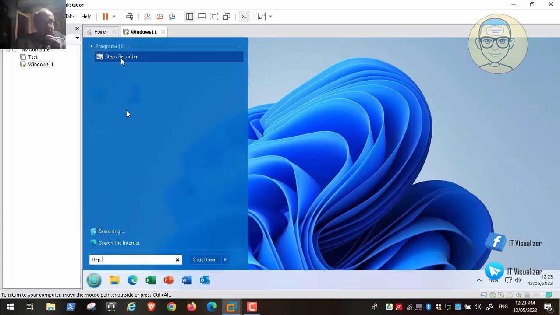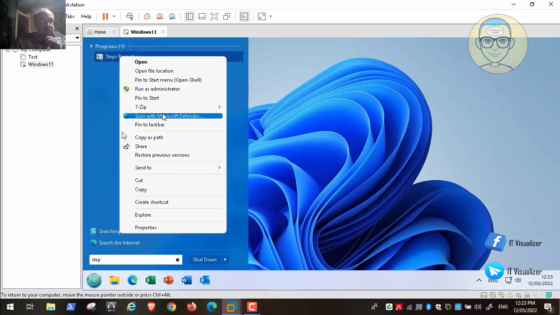Anyway, this is a program called Steps Recorder. It is a program to take screenshots from your desktop, but it is more advanced than Snipping Tool. It will record what you do on the desktop, and it will also create a log, or give you some more info about what you are doing. Let's, for example, see what these two programs do. But first we need to put a shortcut for these programs on the desktop.